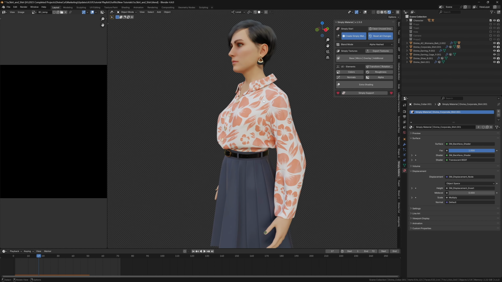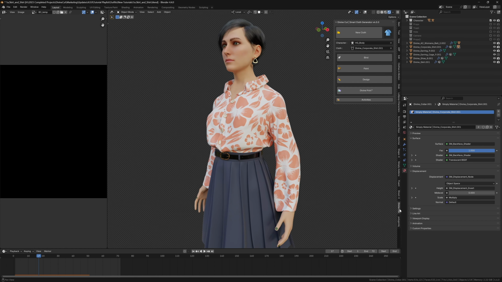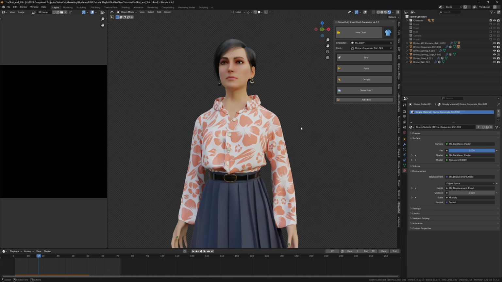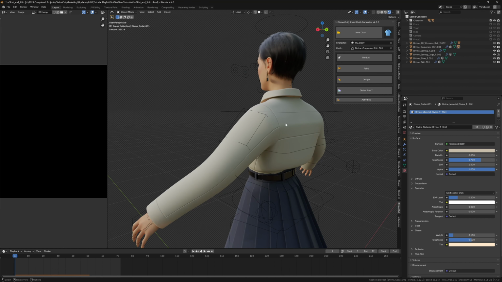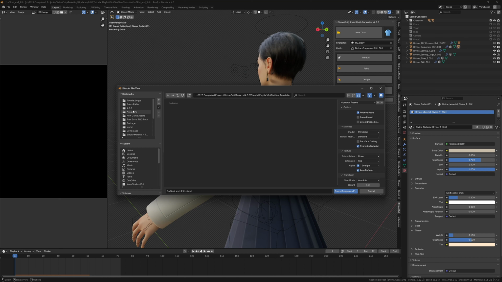And another thing you can do with Divine Print, if you have Divine Print installed, you can stamp images onto the cloth. So what I'm going to do is set this back to the Divine t-shirt material, link this. You can do it with the simply material as well, but I just want to do it on a plain material so you can see it clearly. And what you can do is add image mesh plane, and just look for any image or print.